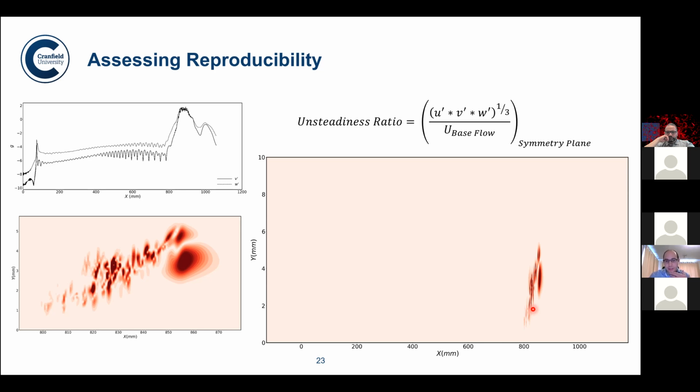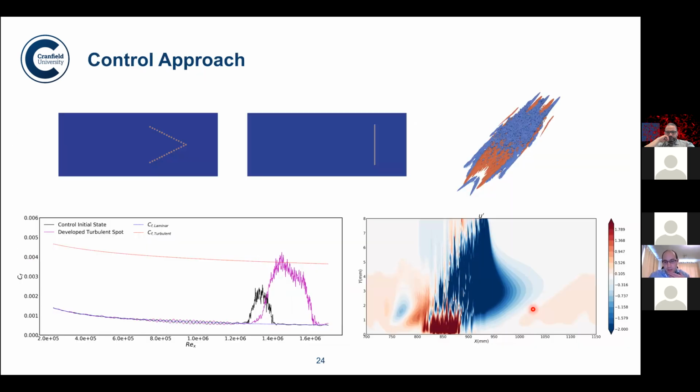And we're still assessing this one as well as some other ideas with regards to the metric that we're using. As for the approach, the idea is mainly centered around opposition control, but applied to a stage where the turbulent spot starts taking shape, so that it's in a more generally applicable form for different transition routes. So that was the initial idea. And there were 2 main ways in which we tried to do this.